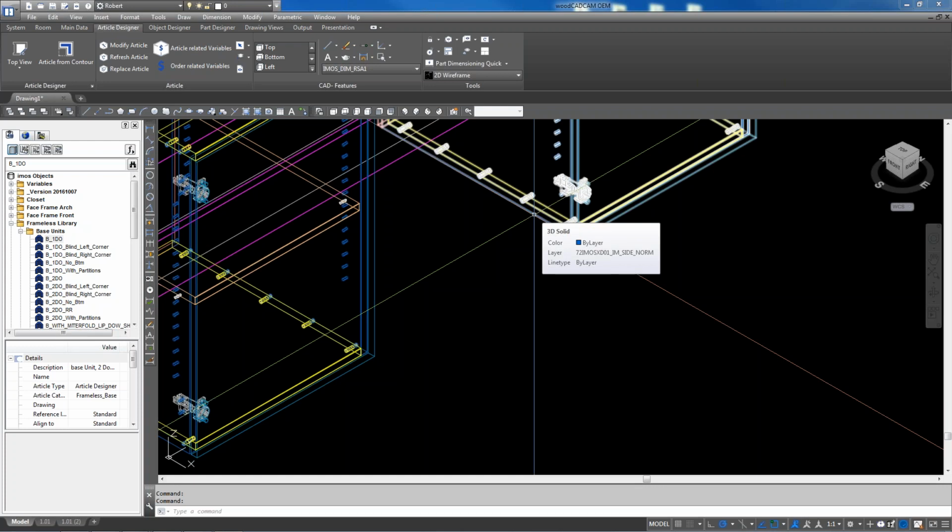But I wonder if we should just make an article, let's say 24 inches wide with 3 slots in it, and then we can just place this article into the drawing. Yeah, I think that'd be the way to go, if it's a standard thing that you do, right? Yes. Okay. So what we should do is make that an article.